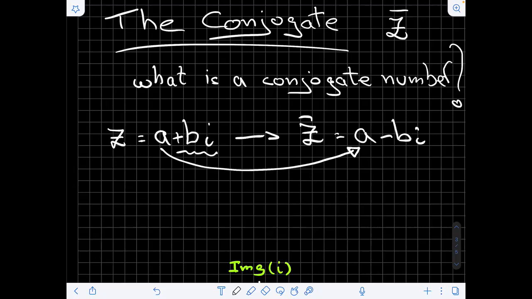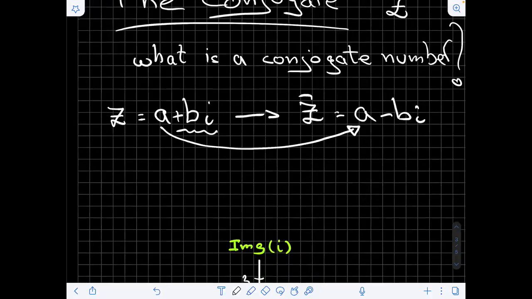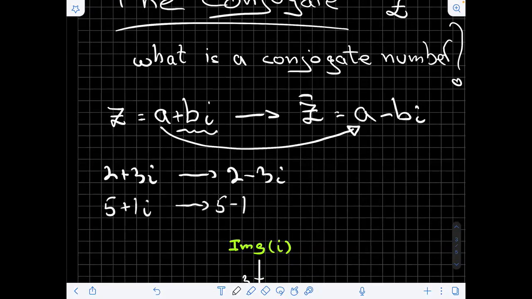Every number in complex numbers has a conjugate. For example, for 2 plus 3i, the conjugate is 2 minus 3i. What about 5 plus 1i? Its conjugate is 5 minus 1i. What about the number 10 minus 1i? Its conjugate is going to be 10 plus i, and so forth. What about the number i? The number i has a real part of 0 because we don't see it, so I'll just write 0. The real part stays the same, and the imaginary part just becomes minus i.